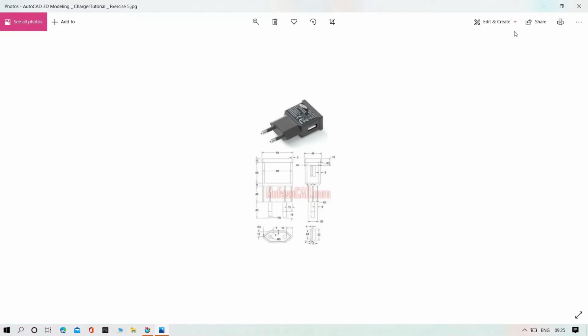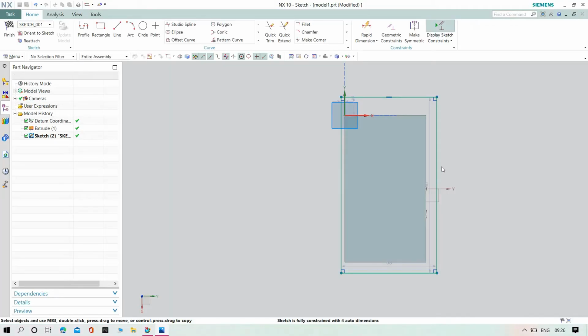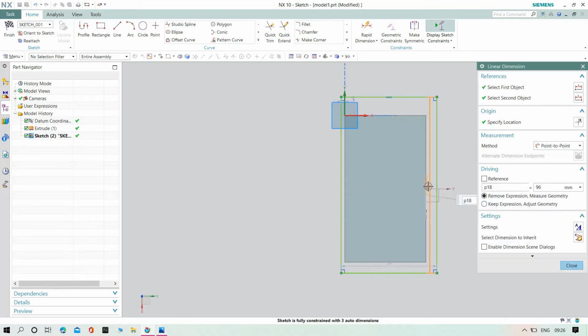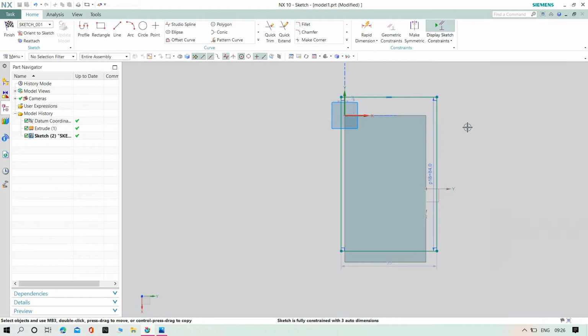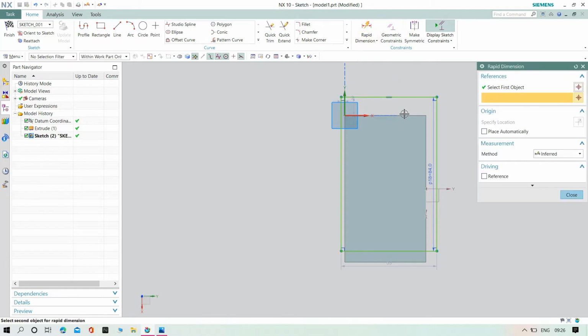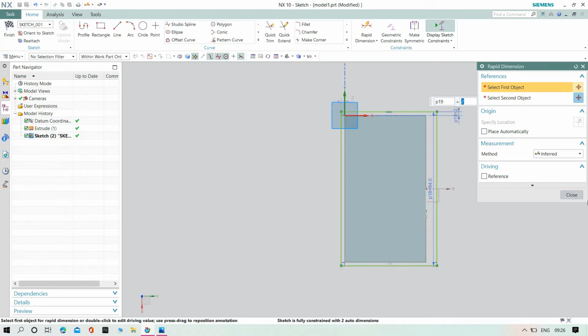It has 84. Select the rapid distance and give the distance 2.